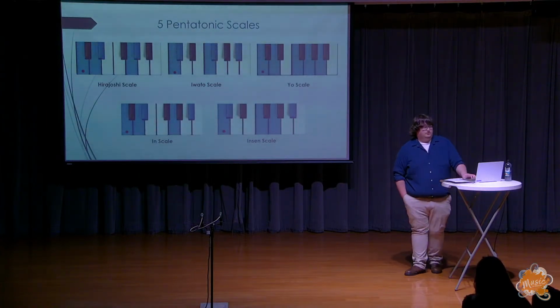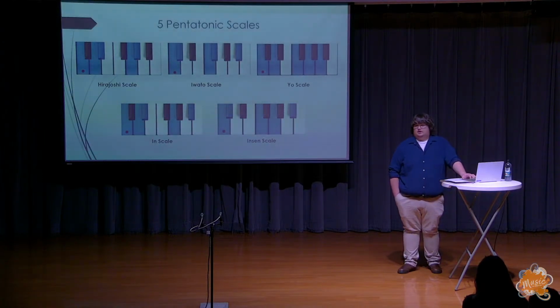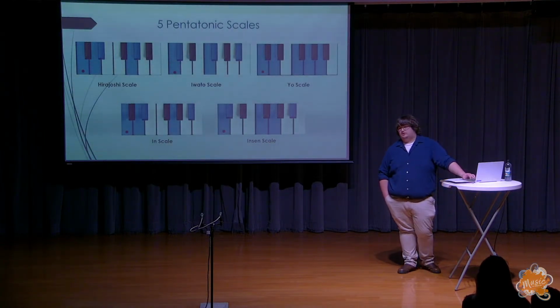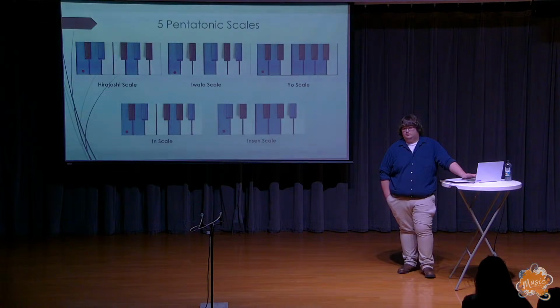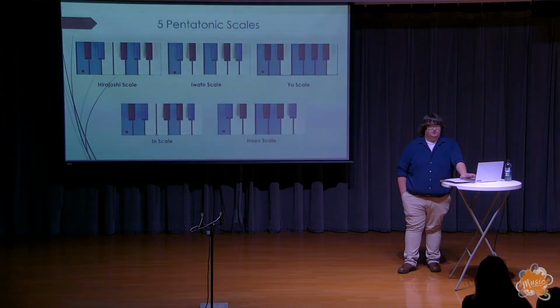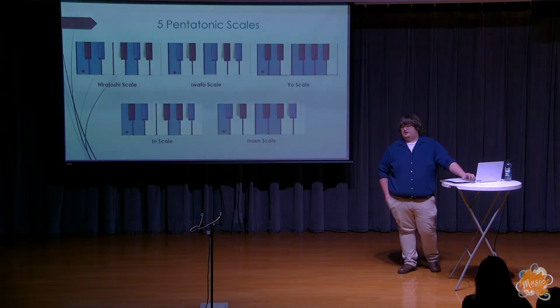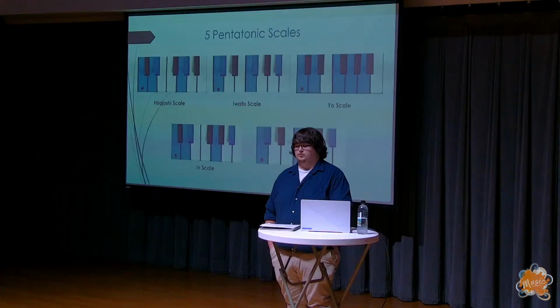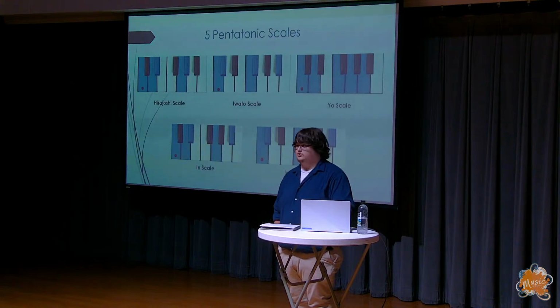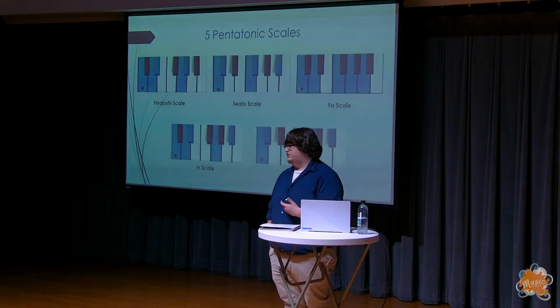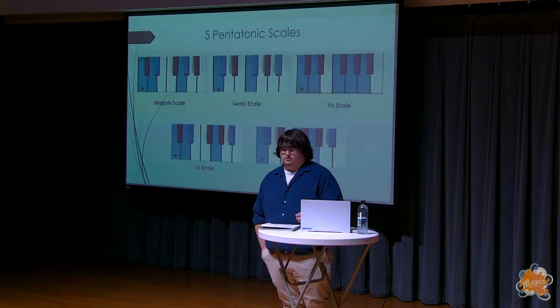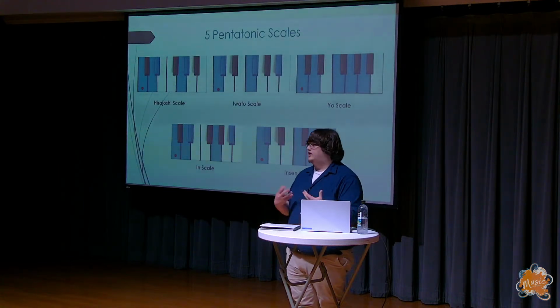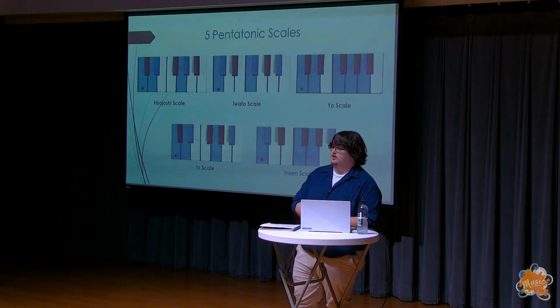For the In scale, we see C, D, E flat, G, and B flat. The argument could be made that this lends itself well to Aeolian mode as well. However, I think because of the exclusion specifically of the flat six, we can treat this equally as a sort of Dorian mode idea. We don't know whether that six is flat or not, and so we can sort of approach it from either angle. And I think given the music that is readily available of songs using that In scale versus the Hirajoshi scale, I personally believe it lends itself better to a Dorian mode kind of idea rather than the Hirajoshi scale, given tonically or sonically what all surrounds the In scale in a lot of works.